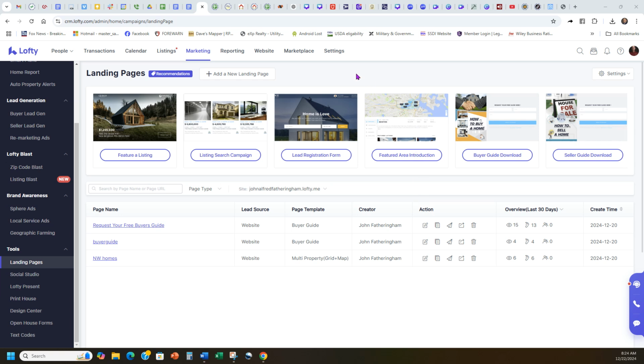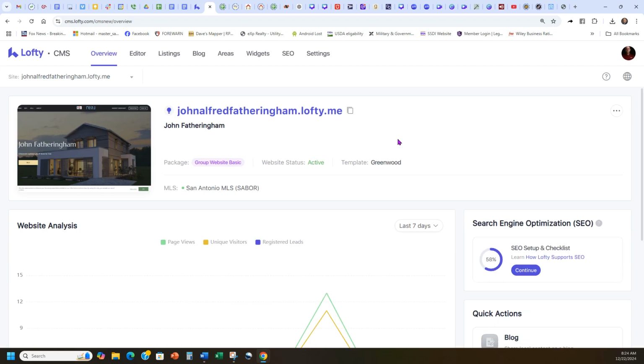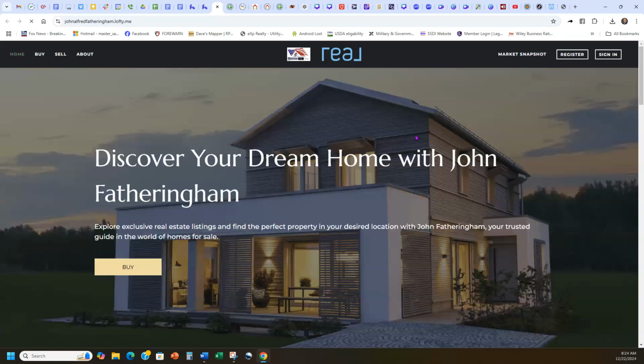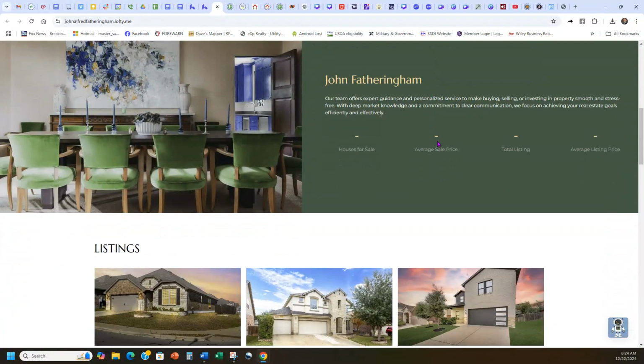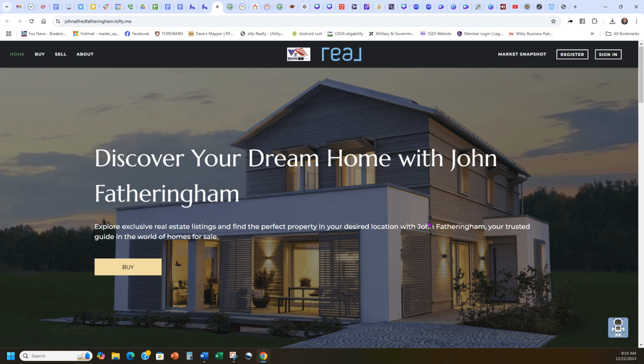So the first thing, when you're in your Lofty, you've logged in, you want to go to website at the top, and then it'll open up. It'll either open your website or you have to click on it. Thanks, John, for letting me use his. And then once it opens up, click on your website link at the top to open your website. You can design it. This isn't a video going over that. You can change it if you don't like the look of it. You can see different things. It's all up to you. So this is the website.